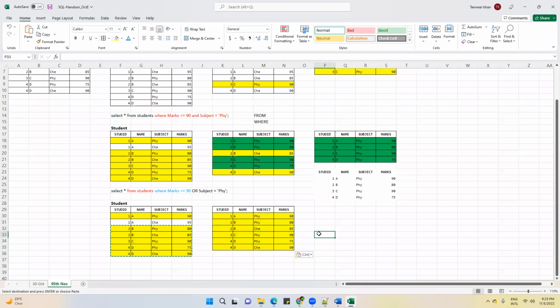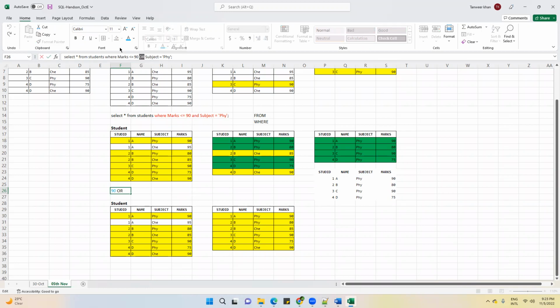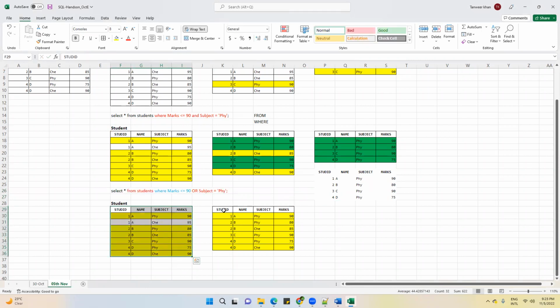So far, any question? No. Okay. Now tell me one thing. First of all, after this, which operator do you have here? OR operator. One thing I want to ask you here. After this condition, subject equals physics, you will check this condition on which table, this parent table or the filter data? Parent table. Actual table. Parent, because it's OR.